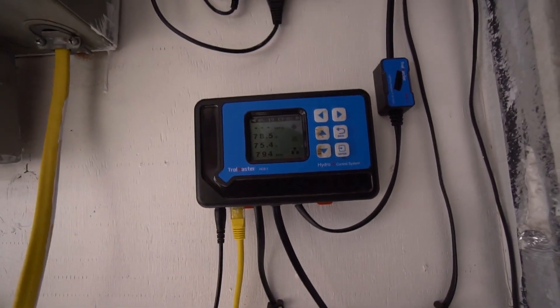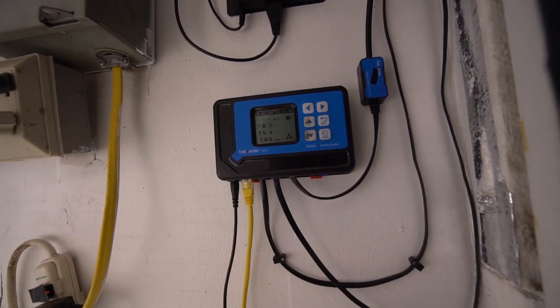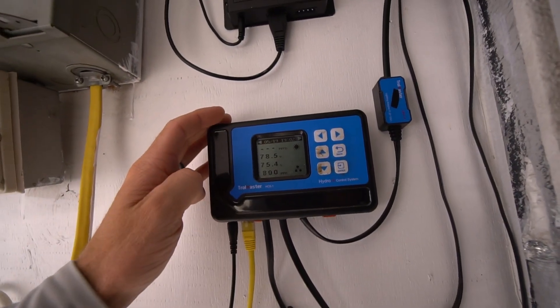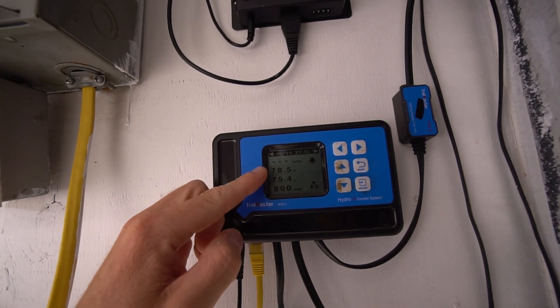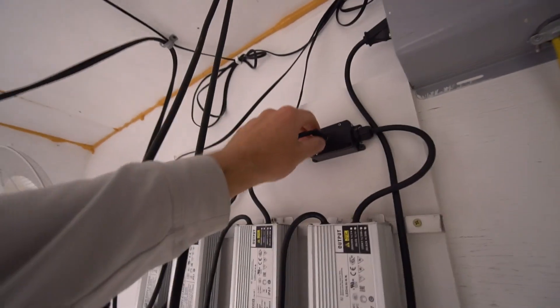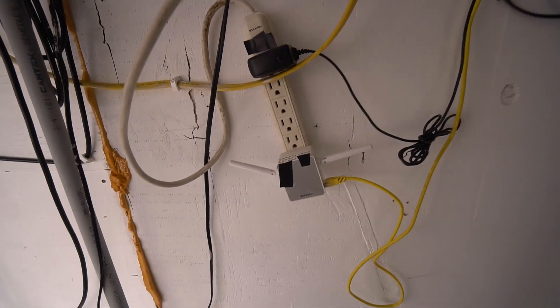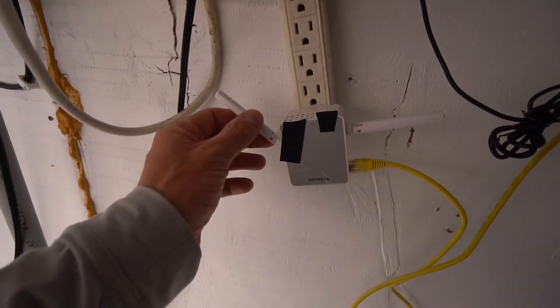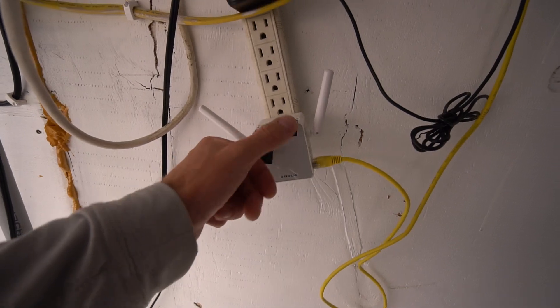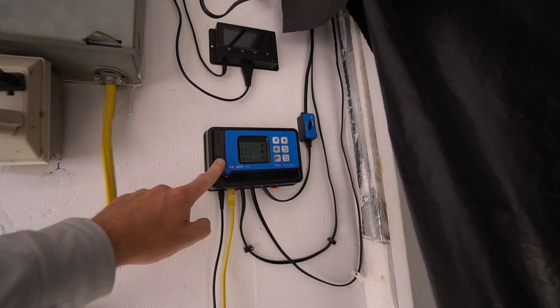For the money, especially when it first came out, it's a totally good controller. There are some hiccups — keep it calibrated, there are some little issues — but overall it does fine triggering things like CO2, humidity, temperature, and PPFD if you want. Instead of actually turning the lights on and off at the 240 box, they get plugged on and off via the dimming cables to the driver — a nice benefit if you're an LED DIY guy. I also use a little Netgear router extender as an access point so I can control the Troll Master from my phone from anywhere.